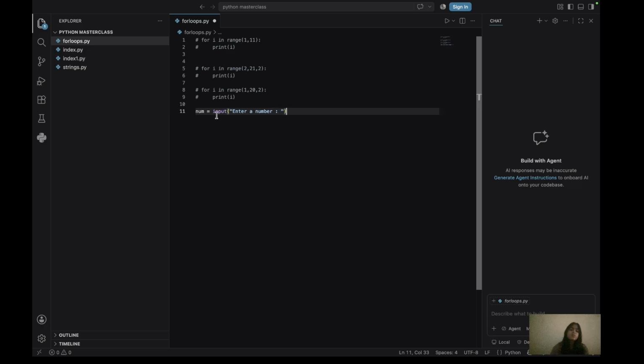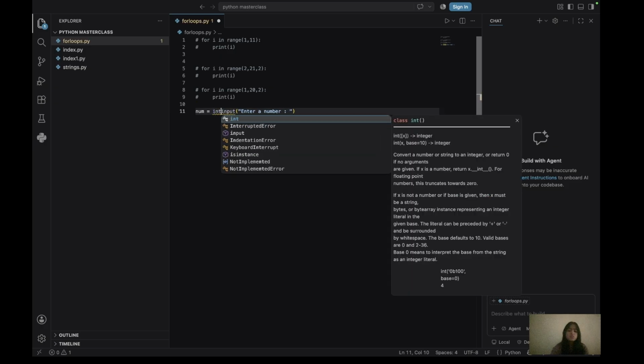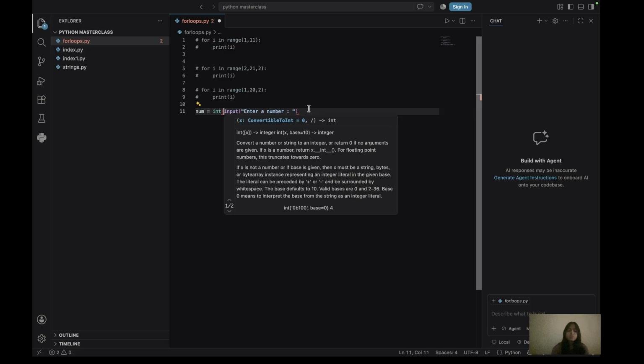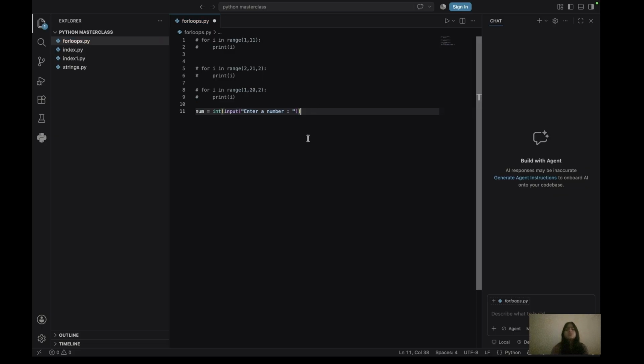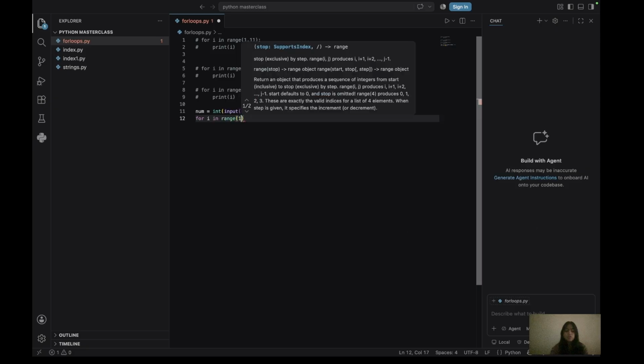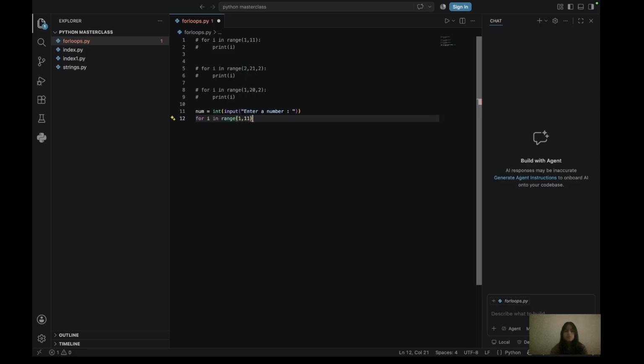You can even mention int, which is used for type conversion to integers. And then for i in range 1 to 11, we have to give the multiplication table from 1 to 10. For example, if the user gives 2, then you have to write the whole 2 table. So this is how it works.